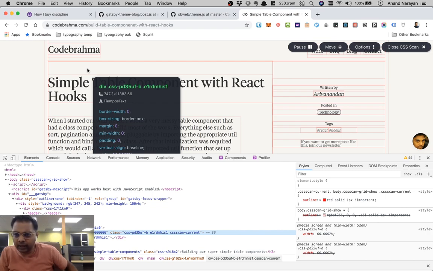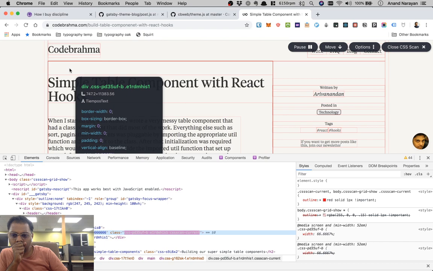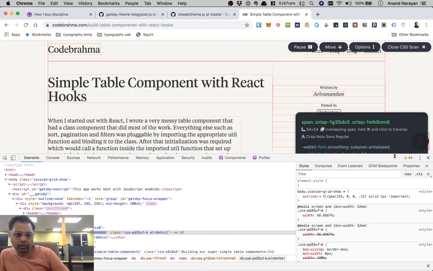So you can see that there is a margin or a padding here, but interestingly it says it's not there. That is interesting.